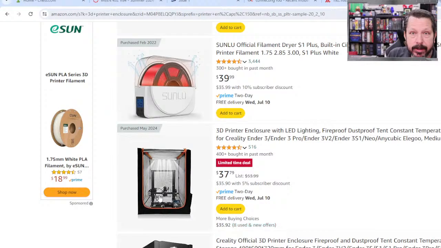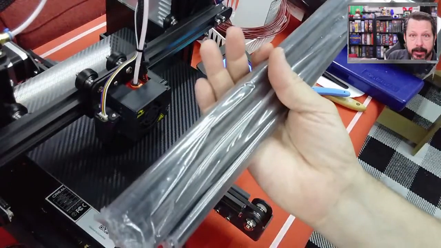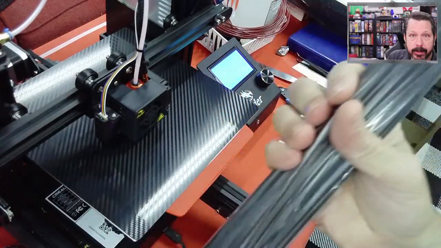That guy right there. And so inside this box is a bag that your printer can go in. And the frame of it is all of these kind of things. So all little rods.